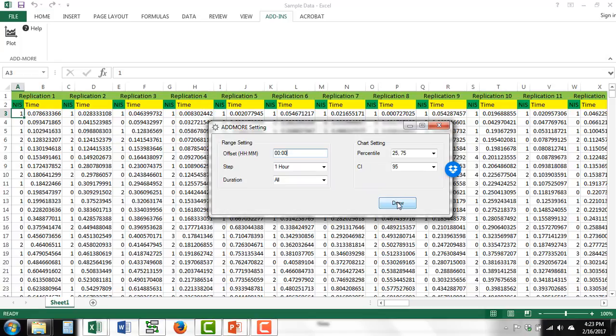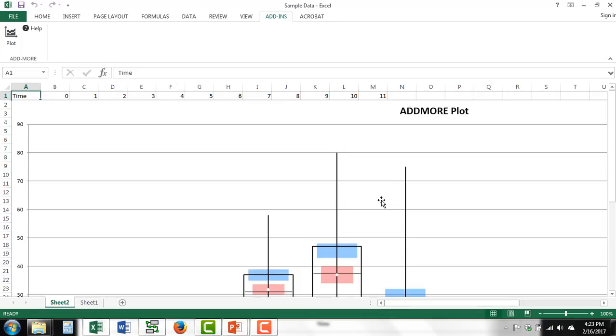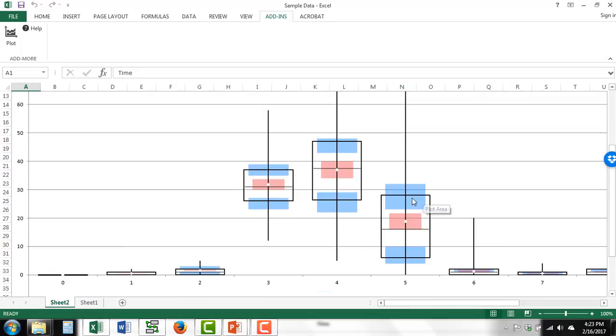So now if I click draw, what's going to happen is that we're going to get the hourly add more plot for our number in system. As you can see, the number in system at time 0 is of course 0 because the system is empty, and then this is the add more plot for hour 1, hour 2, and then time 3. You can see the average number in system over my 100 replications.